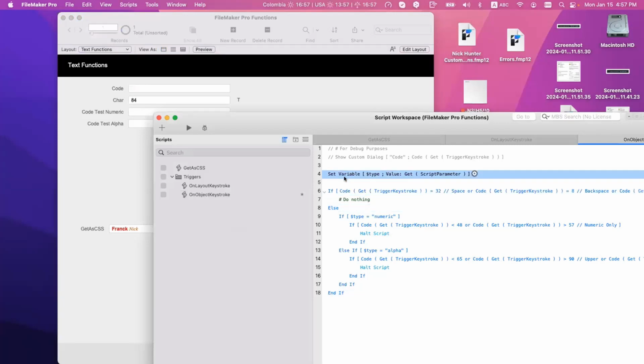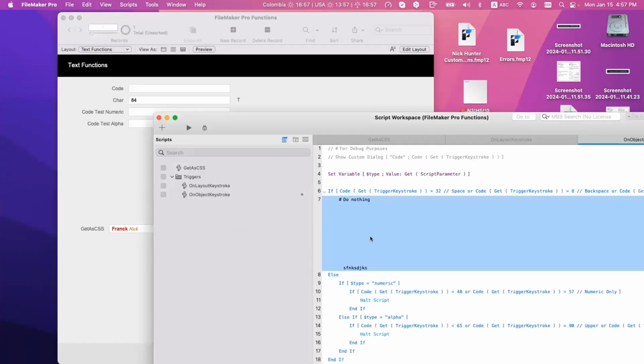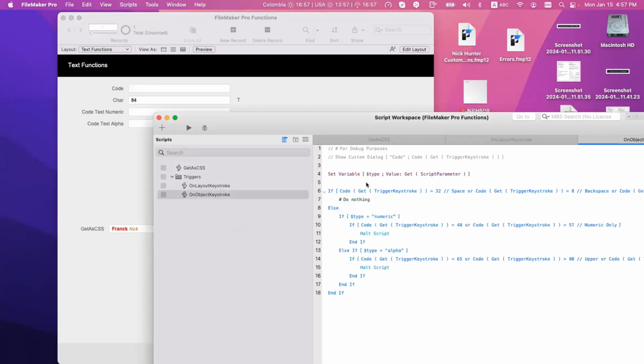In this code, I'm adding a variable to get the script parameter, so I can now control what this is doing. If this equals numeric, this will happen. If this equals alpha, this will happen.